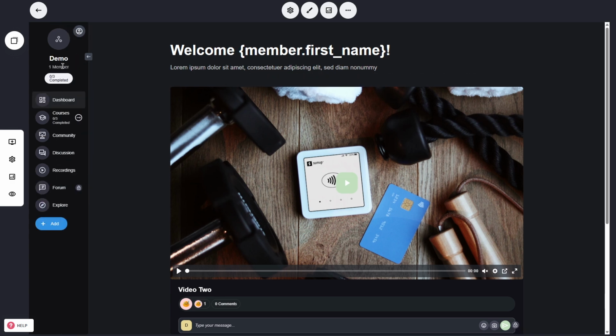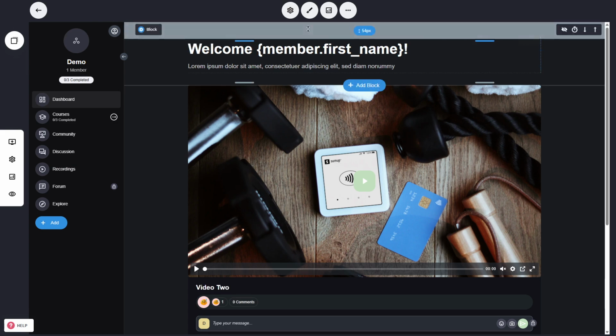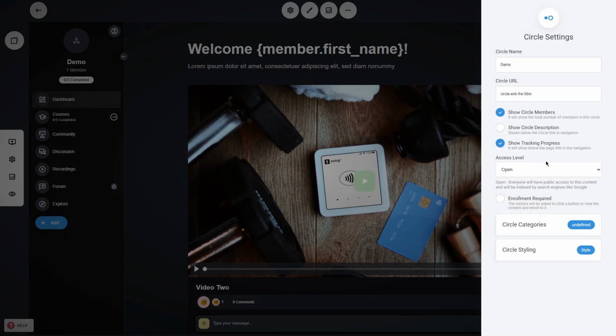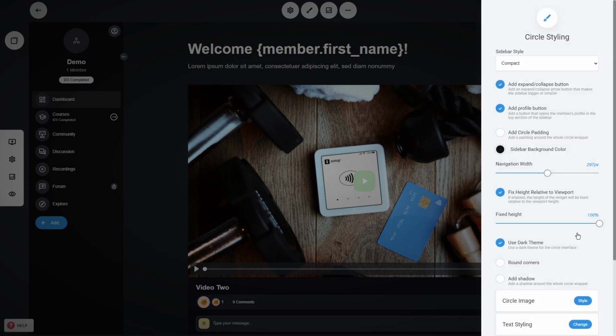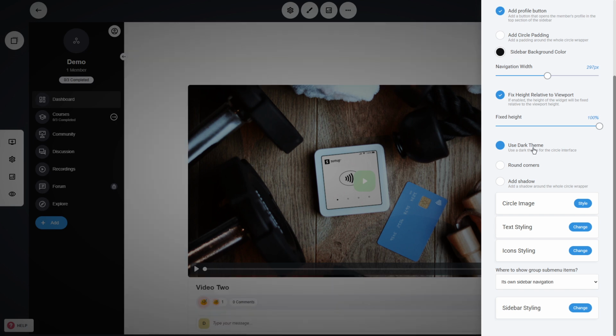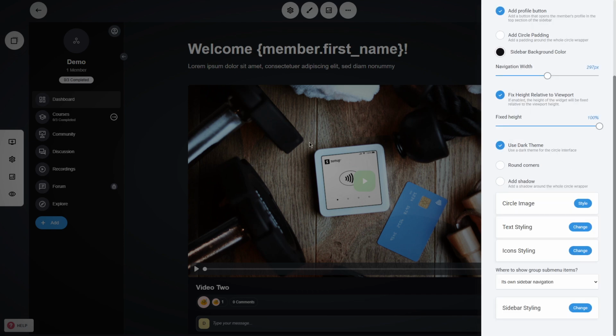All right, so here it is, one community that we created. It is a community that can be used for many, many different things, but basically, this is the community area. Now on the top, we have the circle settings. Here is the whole community settings, such as what is the name, what kind of things you want to show, the access levels, if it's paywalls, if it's logged in members, if it's open to everybody, enrollment required, if you need people to click a button to join the community, different categories. You can also style everything. You can style it to look however you want, compact, wide. If you want people to start with a compact view and then expand it, you have this ability to customize everything, such as if you want it to be dark theme, light theme, if you want it to be with an image, with an icon. So you can play around and fully customize the looks of your communities.